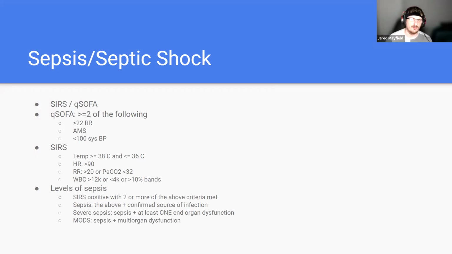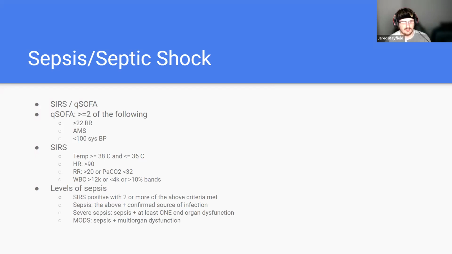There are two ways to risk stratify your patients, by way of SIRS or the qSOFA. If your institution uses the qSOFA, you need two or more of the following: a respiratory rate of greater than 22, altered mental status, and a systolic blood pressure of less than 100. I will say that not many facilities use this. They go back and forth in the literature between qSOFA and SIRS. So it's really dependent on how you want to stratify the patient. But in general, most people still use SIRS because that's what's comfortable.